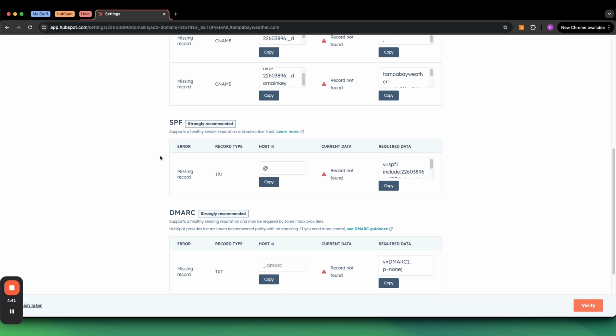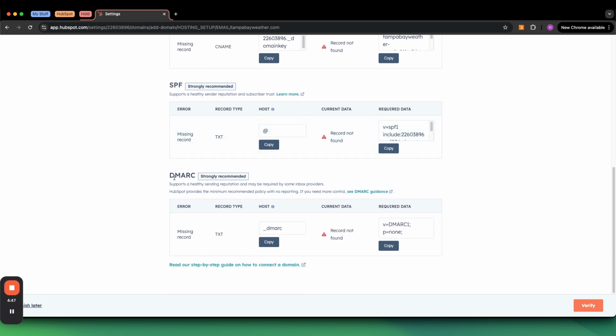And the best way to prevent email deliverability issues is by adding this SPF record and this DMARC record. Now, these two records essentially tell the server, yes, I do own this domain, and basically allow HubSpot to send emails on behalf of you and your domain.